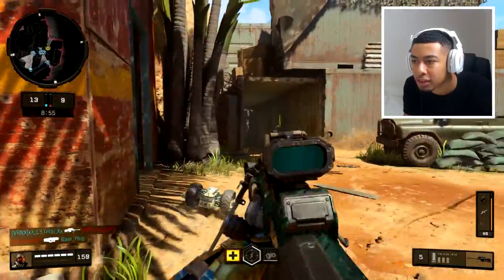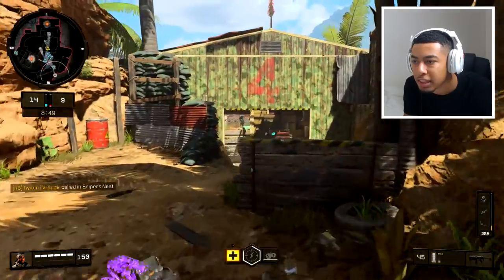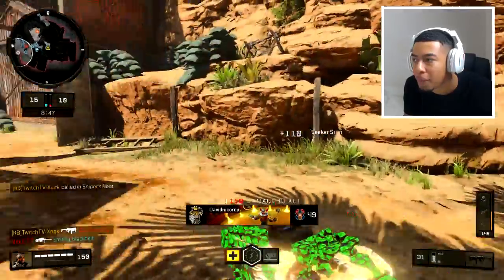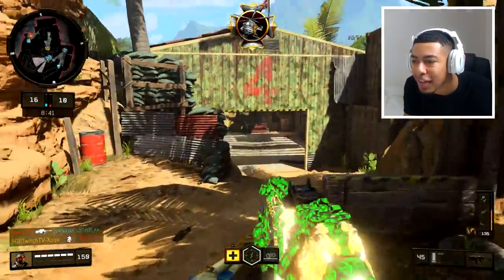Whoa. Hold on, there's a guy back here with a sniper. Get off me, man. Come on now, sniper's nest. Let's go, I'm going to push here. Oh, my. These guys must be getting heated. We got the sniper's nest already?